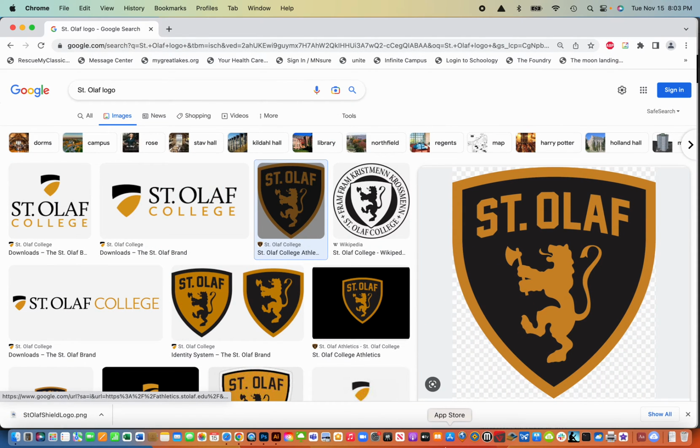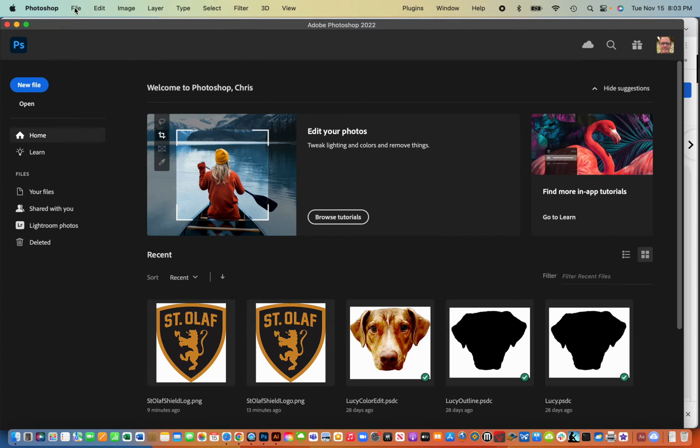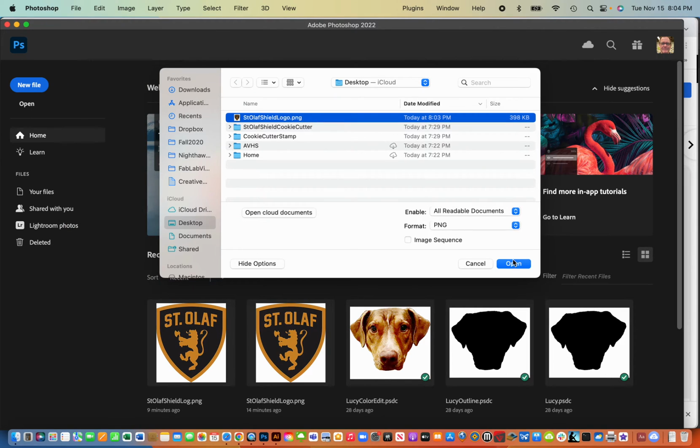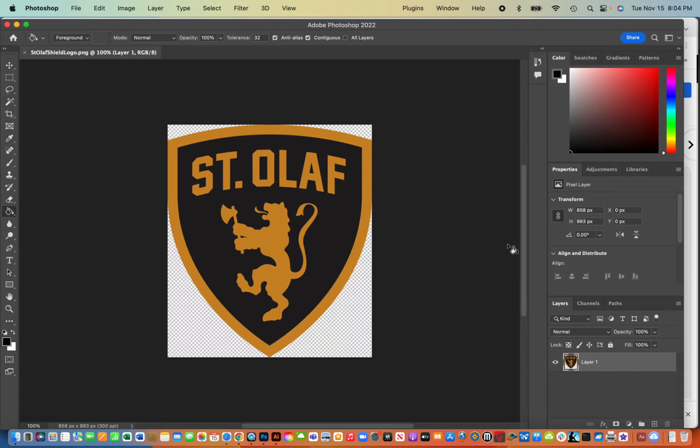Then the next step that I'm going to do is open it up in Adobe Photoshop. When I do that, the reason I'm opening it up is so that I can take all the color out of it. So if you really want to simplify things, you want to find an image that is really just black and white. What I'm going to do next now is go down to the corner here, and I want to change the black part of that image to white, and then the gold part I want to change to black. So if I hit this double arrow here, it brings white up to the front.